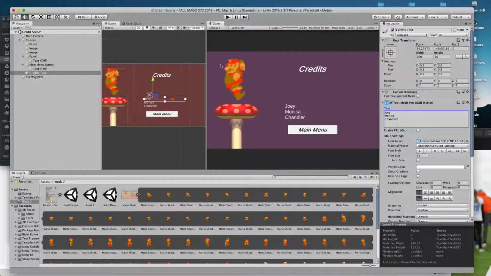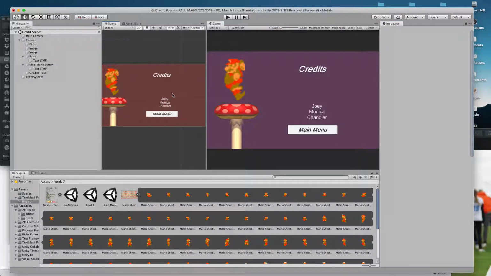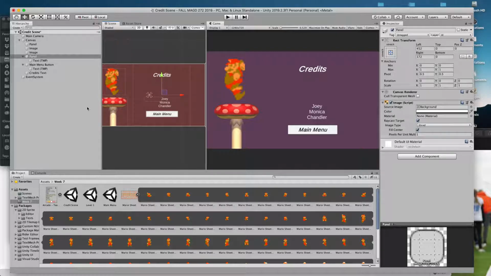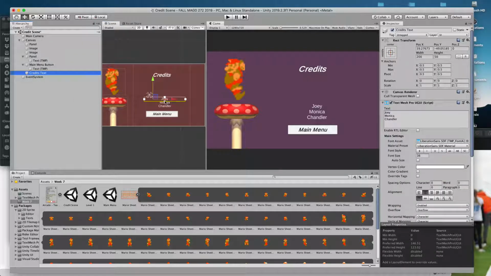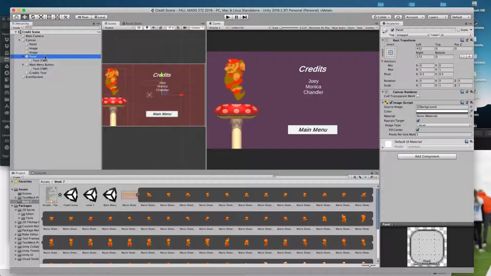They all worked on this game. And let's make it center aligned. Move the credits text over here. And maybe just change the background of this panel.